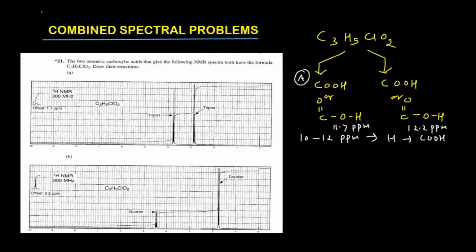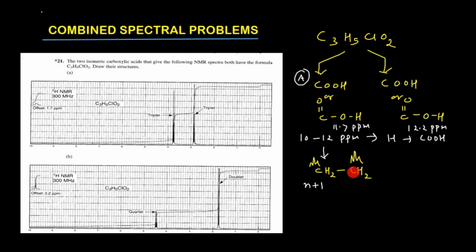Now, if you see this first spectrum, two triplets are given here and nothing else in the spectrum, only two triplets for compound A. So how can we get the two triplets? I have already told you. When your CH2 is connected with another CH2, this will produce a triplet, and this will also produce a triplet. For beginners watching this video for the first time, the splitting pattern is n plus 1. If you want to decide the splitting pattern of these two hydrogens, you need to check the presence of hydrogens on the vicinal carbon.